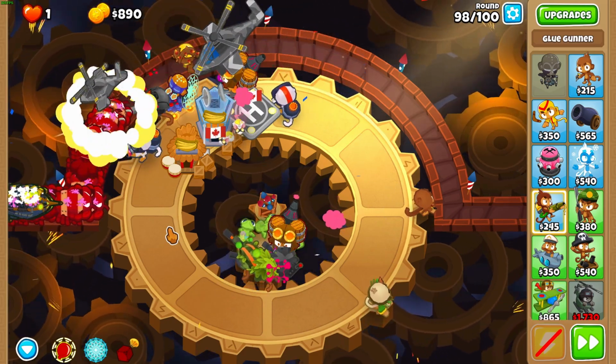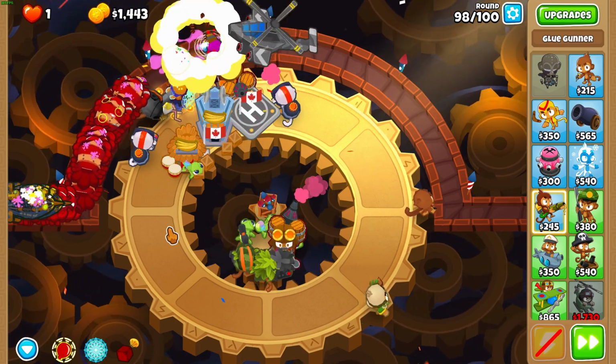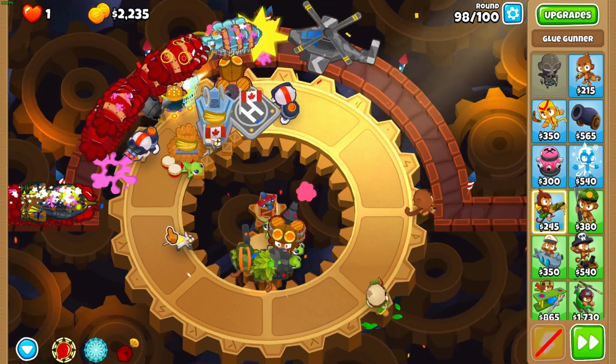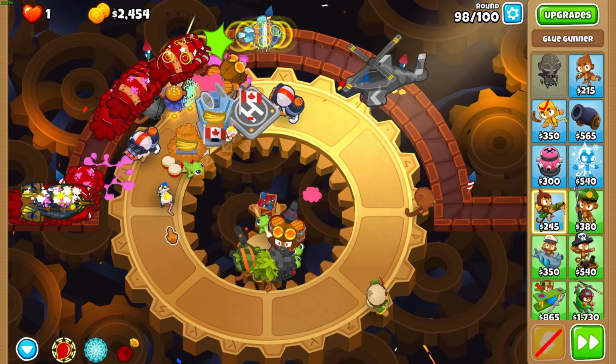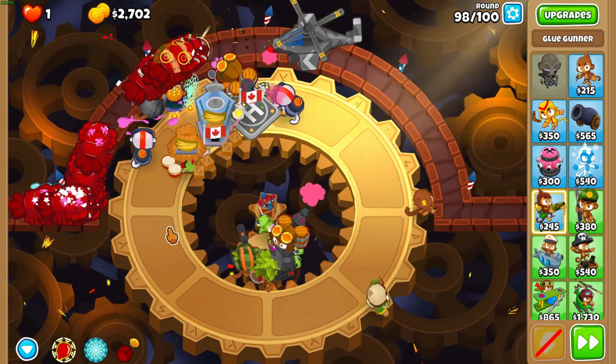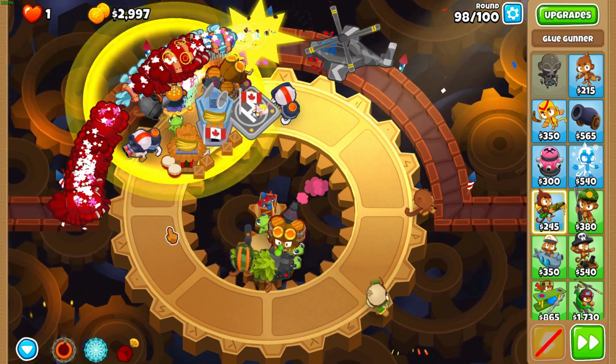Take 98 slow. Depending on some RNG factors, it may look like they're getting a bit further, a bit quicker. But as soon as you see no more ZOMGs on the screen, blast size first ability. So as soon as those ZOMGs get popped, blast size first ability.